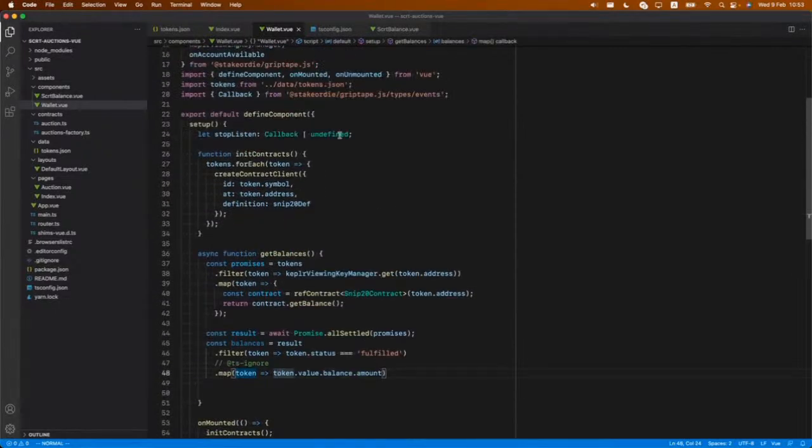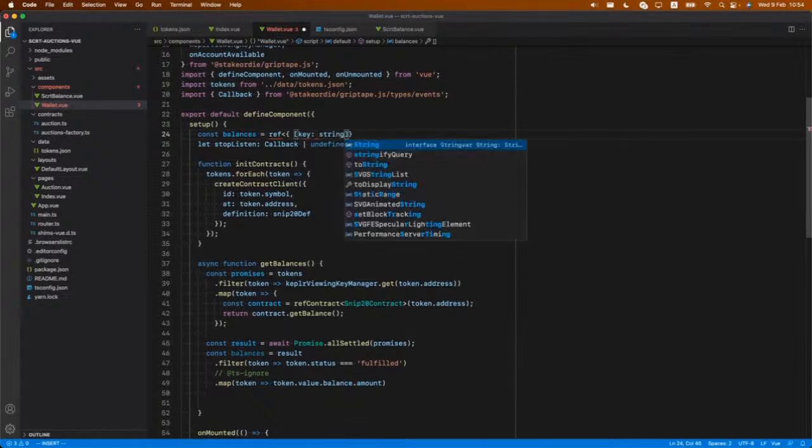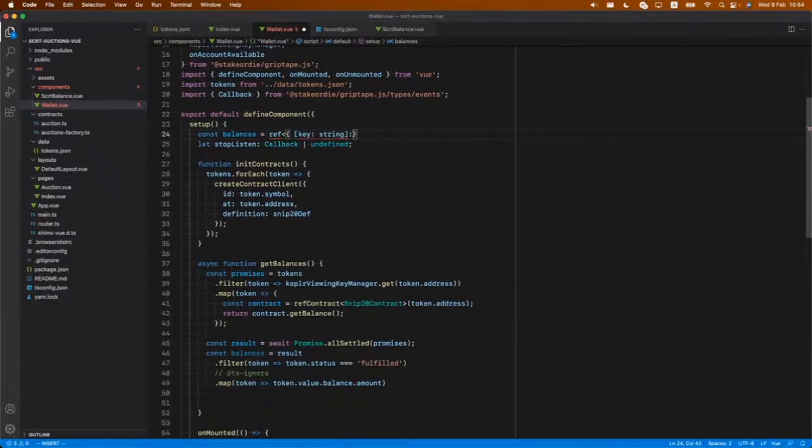Yeah, I don't think I can mutate. I can mutate the tokens, but I'm just going to create a balances object to hold all the different balances. So in this case, ref, the type will be string.